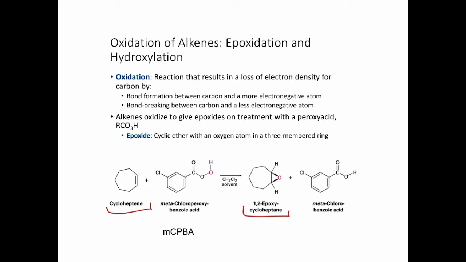And to do this reaction, we use a peroxy acid, which is a compound that has this type of functional group. That's a peroxy acid functional group. It has a C double bond O connected to an oxygen, connected to another oxygen. So this oxygen here, that's your electrophilic oxygen. And your alkene is going to be your nucleophile. So notice in this transformation that the double bond is breaking, and the oxygen from the peroxy acid is now bonded to both carbons of the original alkene.